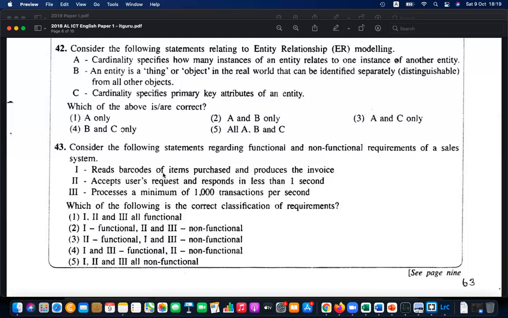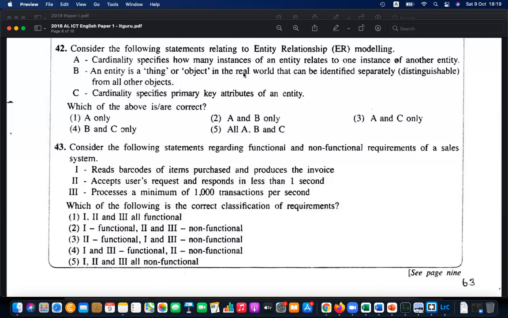Read barcode is also a functional requirement. But accept user response in less than 1 second is a limitation, so that falls under non-functional. Process transactions is functional, but process a minimum of 1000 transactions seems to be a limitation. So 2, 3 we can take as non-functional, and let's take answer 2 as the correct answer.